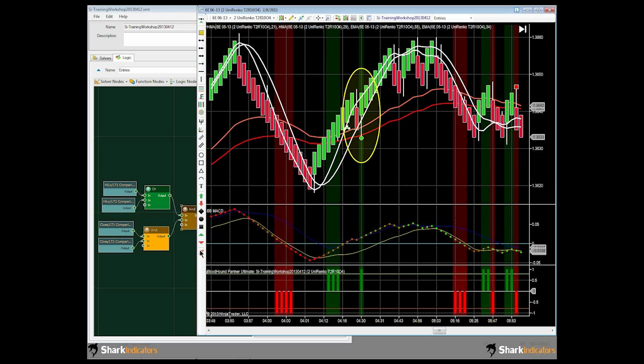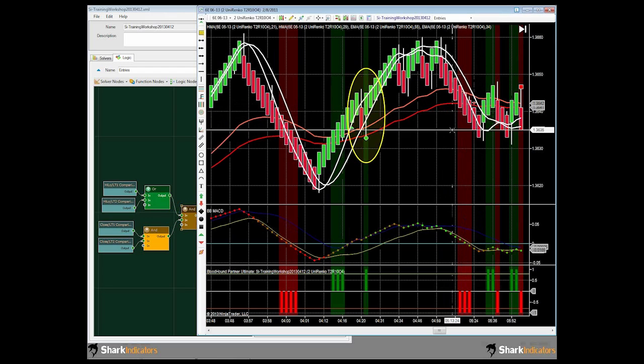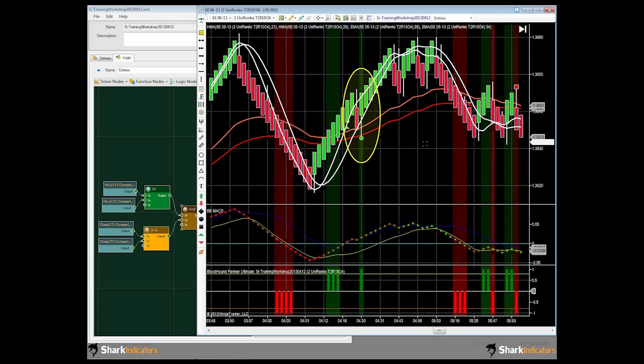And then over here we have to wait for one of these short triggers to be below both of them, and I'm guessing it's probably going to be this bar. Yeah, I think it's going to be this bar here that I marked. It will be the first bar that qualifies for taking a short. So let's start building this set of conditions, and then we'll connect it in to what we have so far.